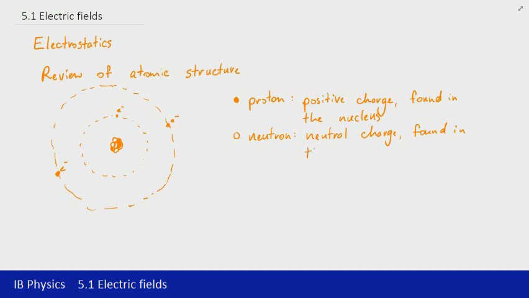And the last one, the ones in the orbit around the outside, are electrons. So that little symbol with the e-minus beside it represents an electron. And electrons are negative charge and they orbit the nucleus. So there's a very simple model of the atom and the things in the atom that have charge on them.